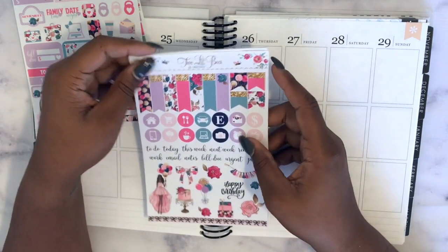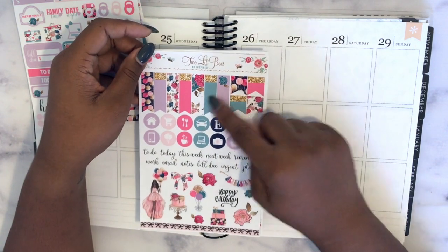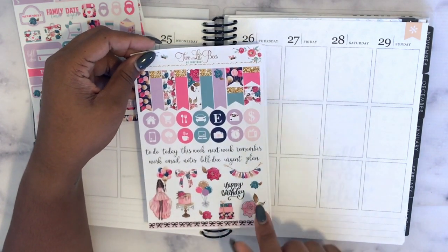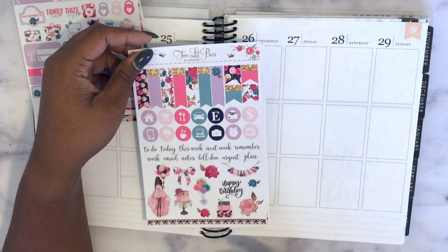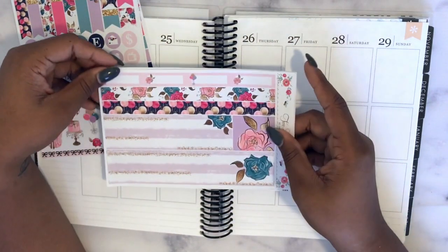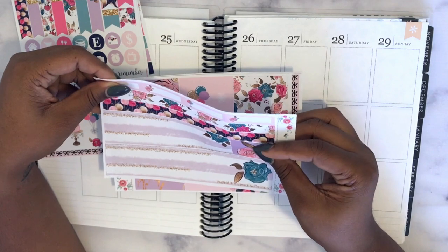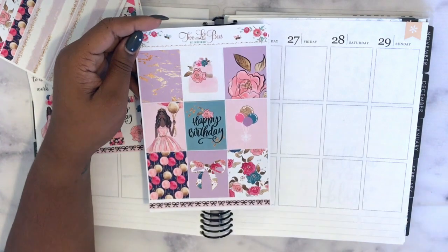The second page is super cute. It has some flags here, some longer flags, some shorter flags, some huge icons, some script words, little deco pieces, happy birthday, some roses, some balloons, a cake, some boxes, a banner. This is the bottom washi right here. And then these are boxes. I think this is, yeah, this is washi. These are the four boxes right here.